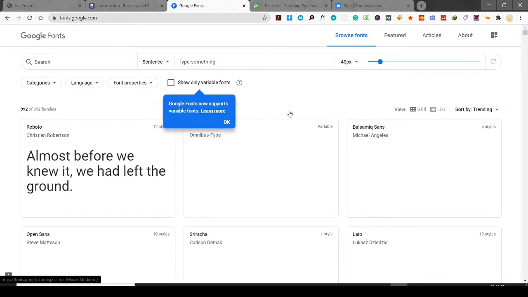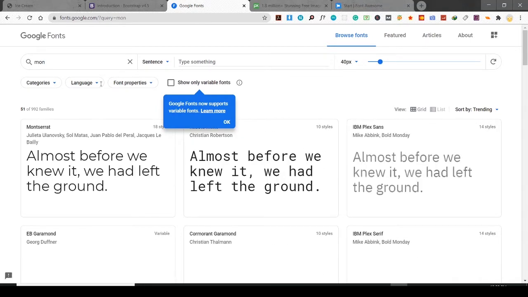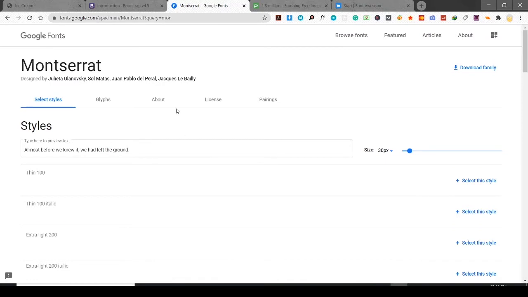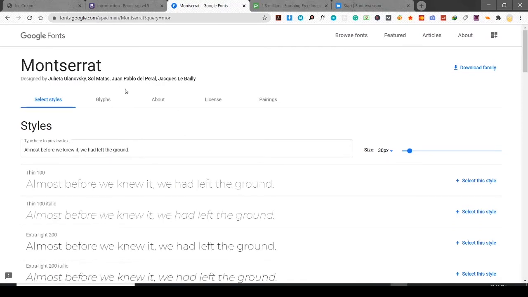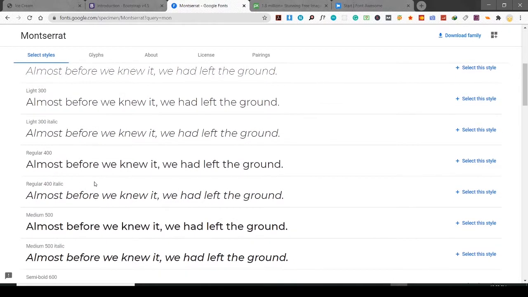Yep. So click over the icon, this Montserrat font. Then here I want to select this medium 500. Select this one, and I want to go with the bold 700.